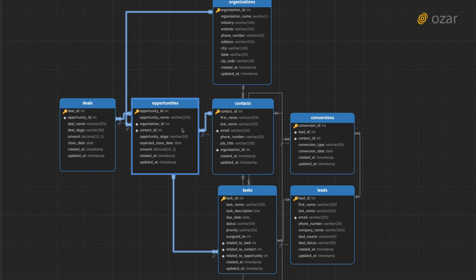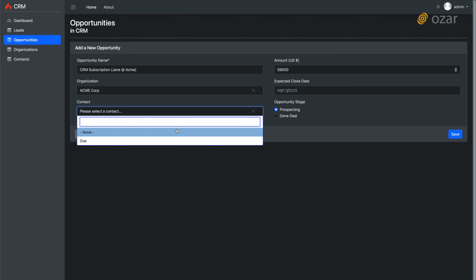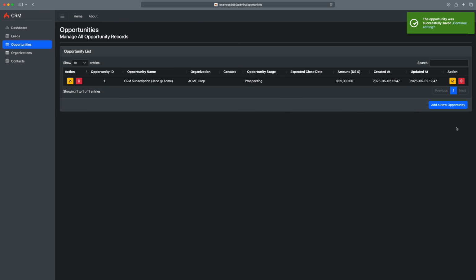We can run the CRM locally, search and filter records, add new entries, and update or delete existing data, all with a polished UI. And best of all, everything works offline, right on your own machine. All these steps happen inside the app we generated just moments ago, with no manual coding involved.